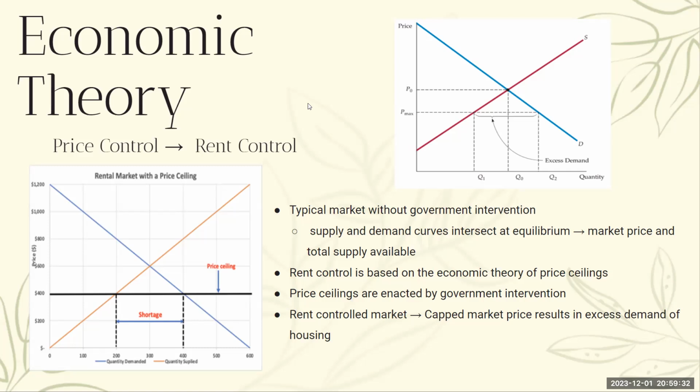Well, in a typical market, supply and demand curves will intersect at an equilibrium point noted by P naught and Q naught in the top graph. Though in certain markets, such as the rental market in Los Angeles County, it becomes apparent that the demand for housing is far greater than the supply available. This is due to many factors such as job opportunities, lifestyle choices, zoning restrictions, weather, and the simple supply of housing available. This has led to LA becoming the second most expensive place to live in the US in 2023, which has created financial pressure on individuals, which some have argued leads to homelessness and housing insecure individuals.